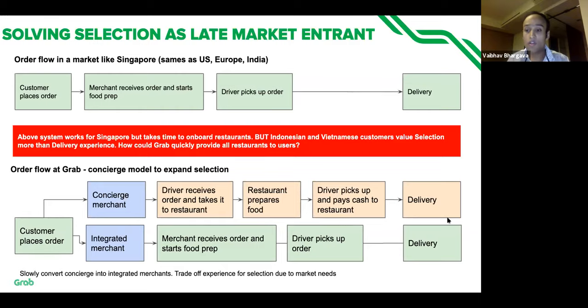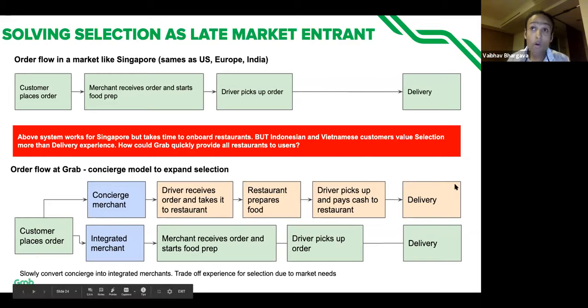Because of the requirements that people have, the customer base here is willing to forego the convenience of a lower delivery time, and is willing to accept cancellations that happen due to a process like this, for selection. So if you ever plan to start a company here, just take note of that. It's going to be useful.